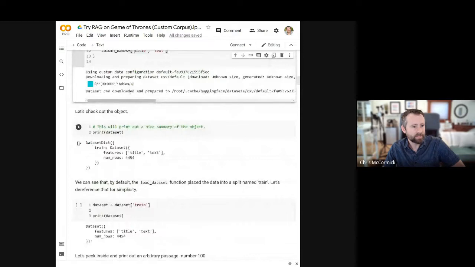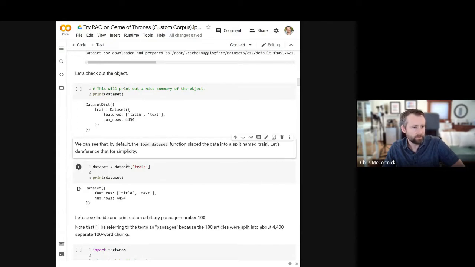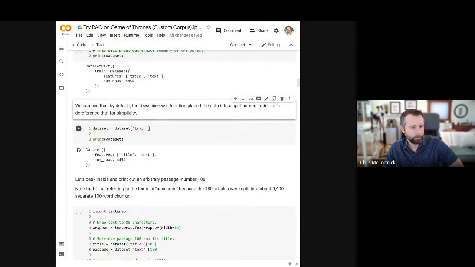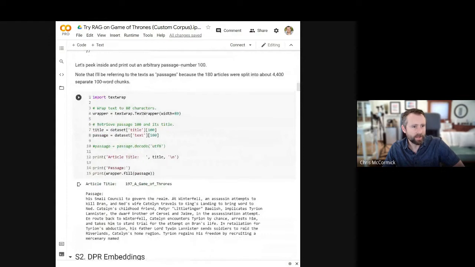That loads it into this dataset object. The datasets have this notion of splits. By default, it loads everything into the train split, which for this we don't really need, so you can dereference that so that the dataset is just what's inside the split. And you can take a peek at one of those passages.